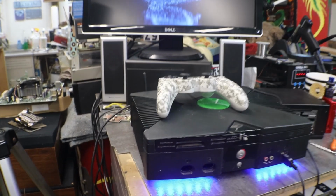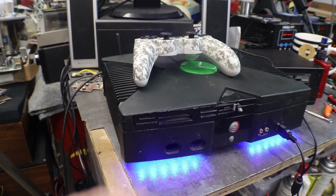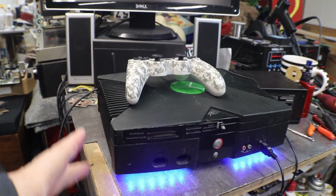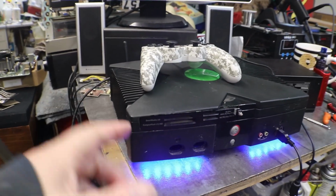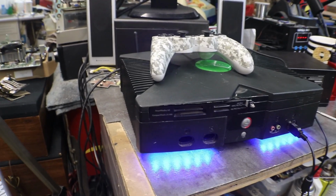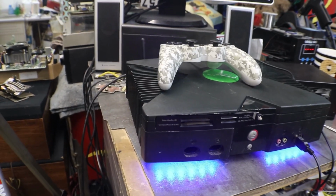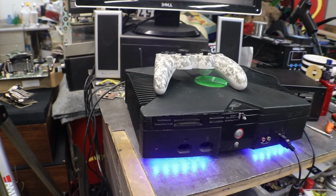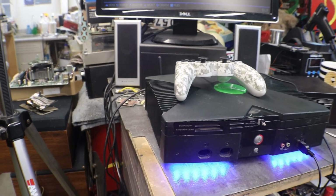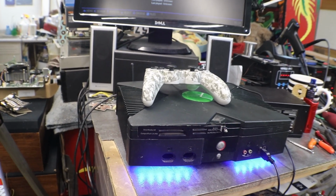Could do better. I did get the SD card reader working. It was just plugged in the wrong place. I plugged it in and now it works and it'll read SD cards. That way you don't have to always use a thumb drive. You can put your stuff on an SD card and put it in. Since I have plenty of those for my cameras, I have a couple 4s and a 16, which is not big enough for running this camera. You know, you're constantly changing SD cards out. So, I can use those instead of thumb drives.